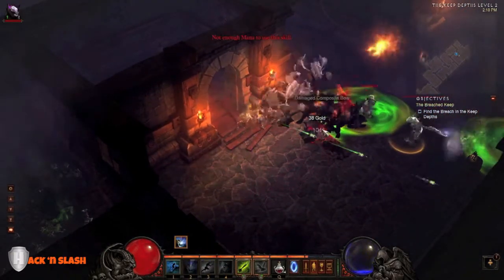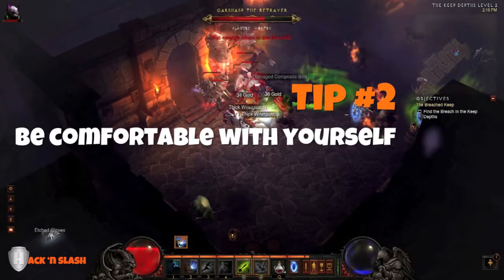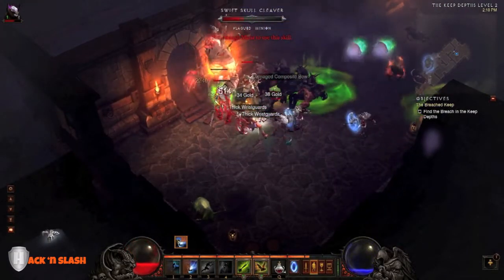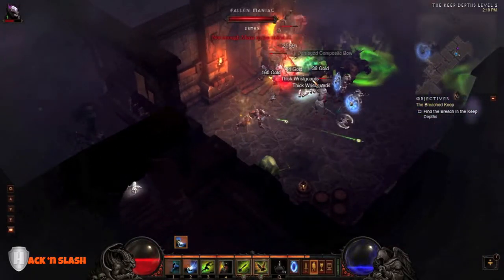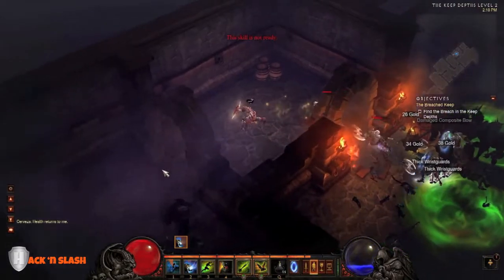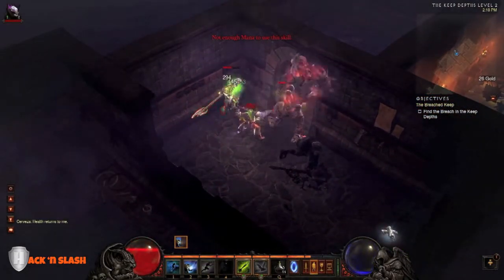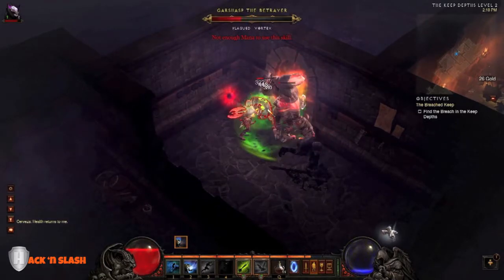So tip number two would be just to know your template. At this point with my Witch Doctor, I've basically committed to using Splinters and Dire Bats along with Spirit Walk to regain mana. So if you don't know what you should be using, definitely check out some game guides, find out what's the best combination for your template at your level, and start basing your playstyle on that.